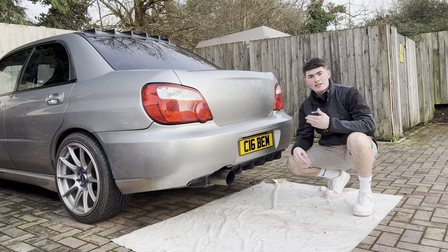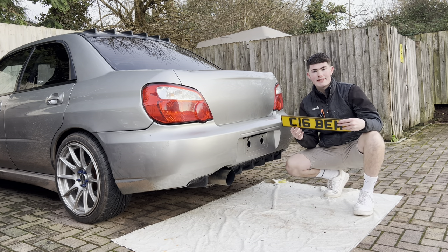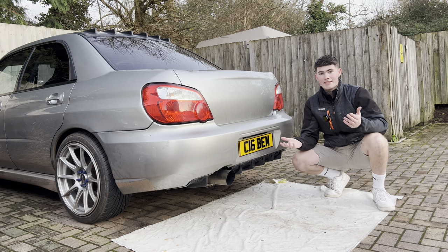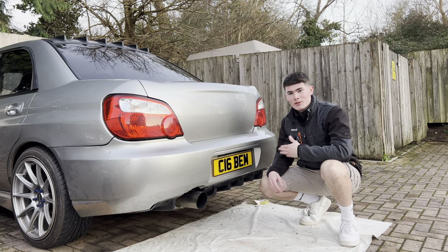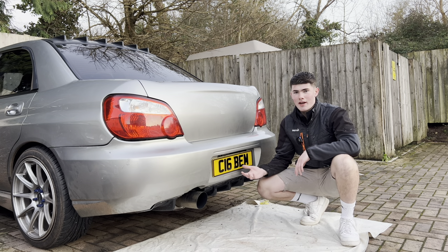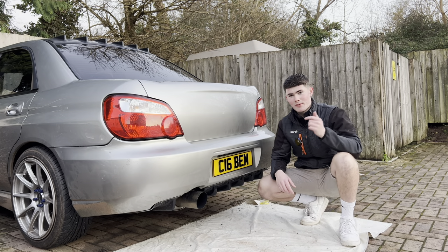This is great for a show plate — if you ever go to car meets you could just take the number plate on and off and swap it with another plate. All you've got to do to take it off is just pull it off, and to put it back on just press it on. Let me know if you think this is a good idea or a bad idea. Do you think it's too risky? People won't even know it's magnetic — they'll just think it's stuck on. Let me know in the comments whether you'd just stick to a normal plate.